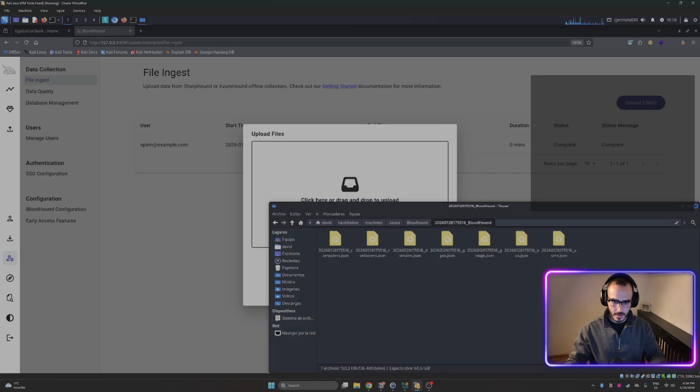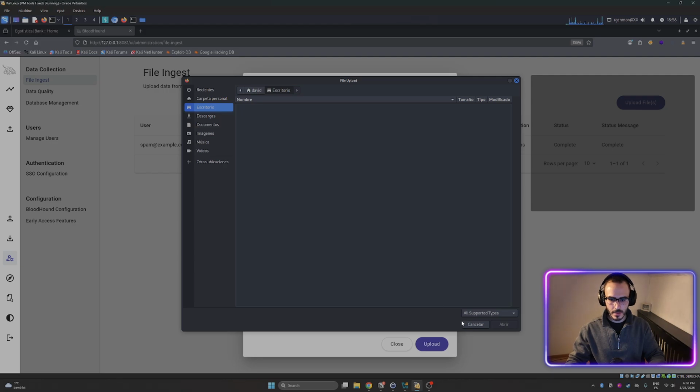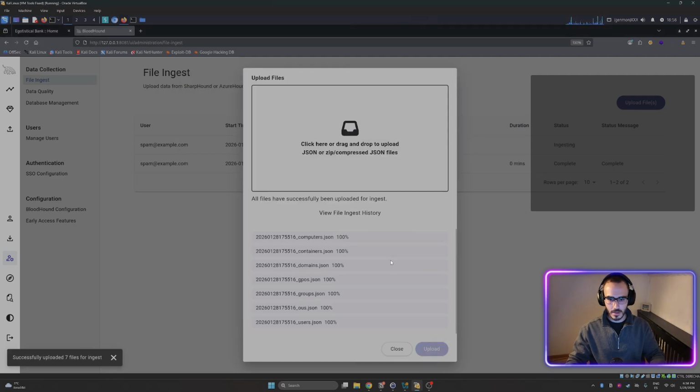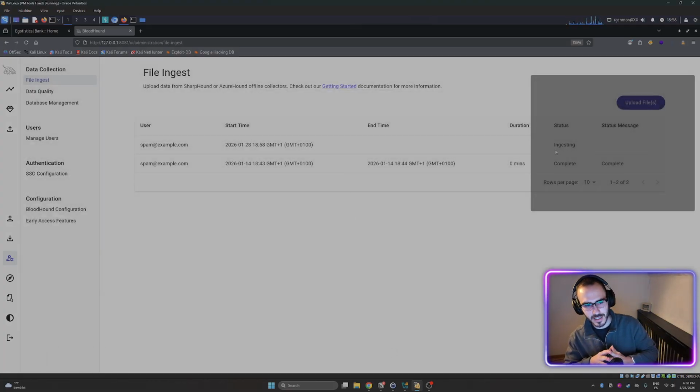Extract it, then we can just drag and drop. Wait, can upload. Perfect. Ingesting, and hopefully this will work, because sometimes the version that you are using from the collector and your BloodHound doesn't match, and then everything gets crazy.